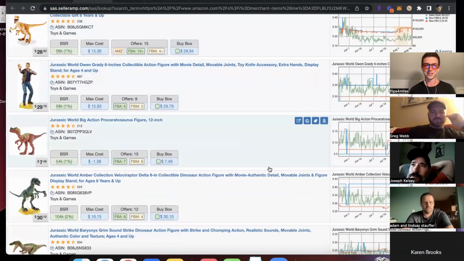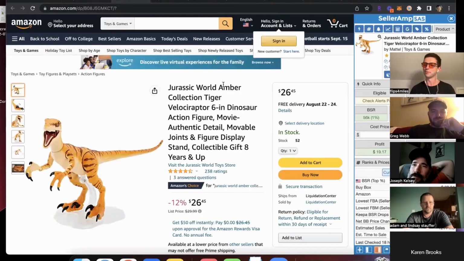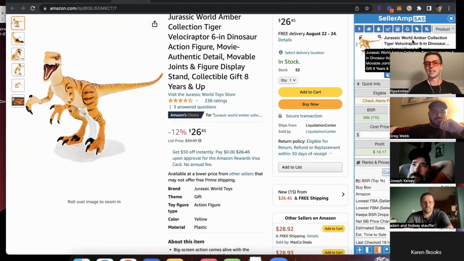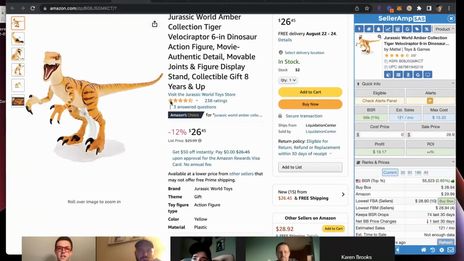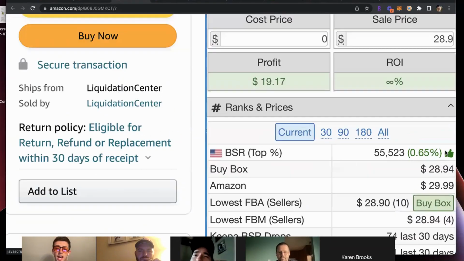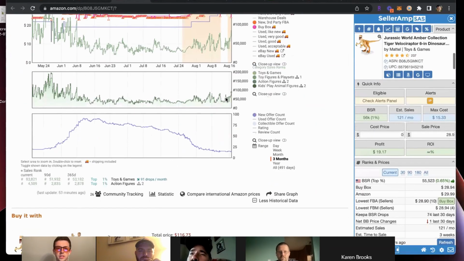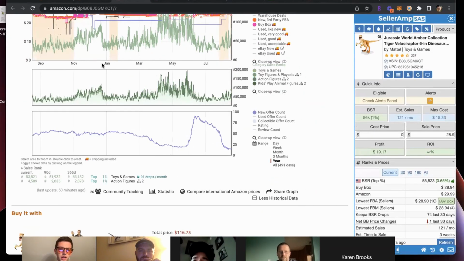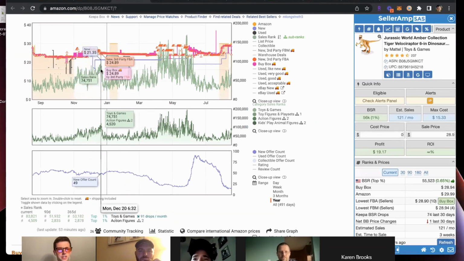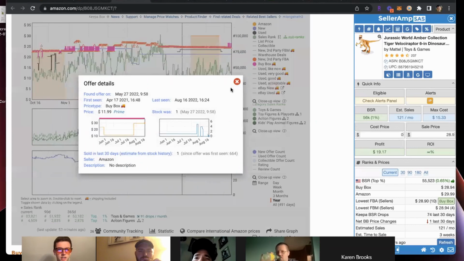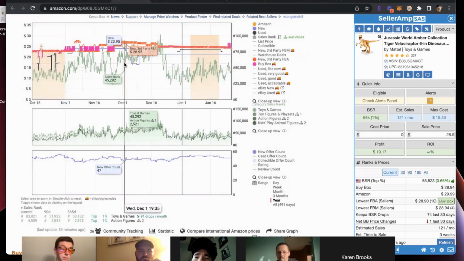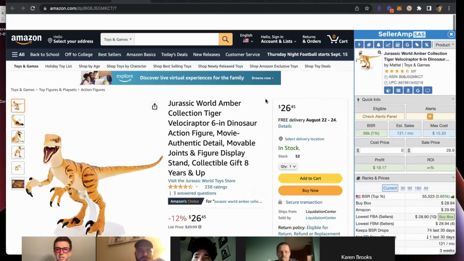I'm so not familiar with toy sales rank, so I know I'm going to be screwing myself with the estimated sales on some of this stuff, just because this is probably the category I operate in the least outside of Q4, right? But we immediately see here, actually pretty decent sales rank on that, but I just estimated sales a little bit lower. But we can see here on the Keepa, sure this does great in Q4. Wow, the rank actually didn't go down that much in Q4, surprisingly. I wonder why. It's like one of the rare toys I've ever seen that example on, right?